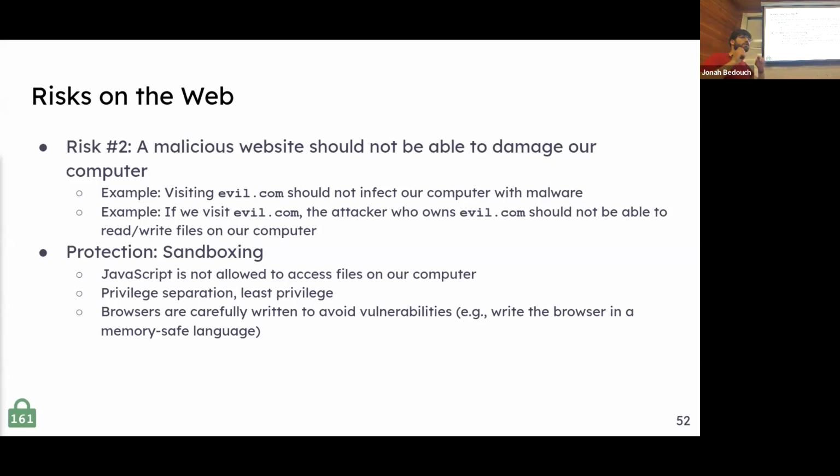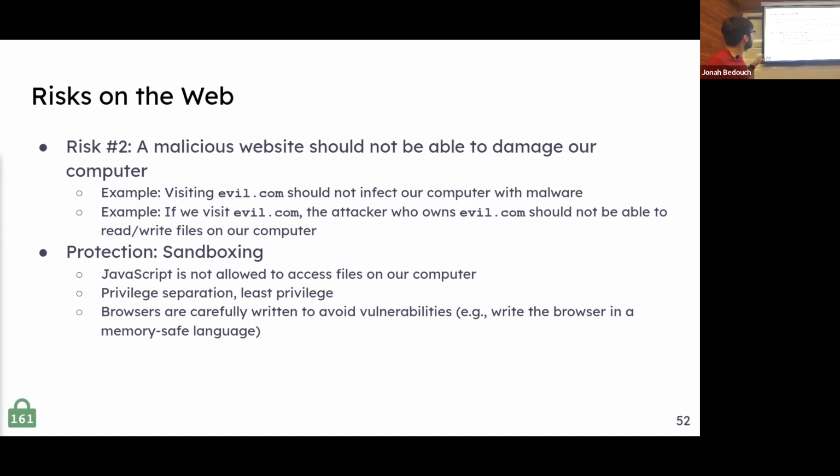So on the other end, JavaScript is also sandboxed at a lower level. It can't access shared memory with other programs. It can't do things beyond the scope of this class, like side channel attacks. So we do privilege separation to make sure that our JavaScript cannot interact like a normal program with the rest of our computer, and it has to go through our browser to get access to any of the resources that it needs locally. In other words, JavaScript is meant to edit the page that you have open and nothing else, and we work very hard to make sure that it can't do anything else without your permission.